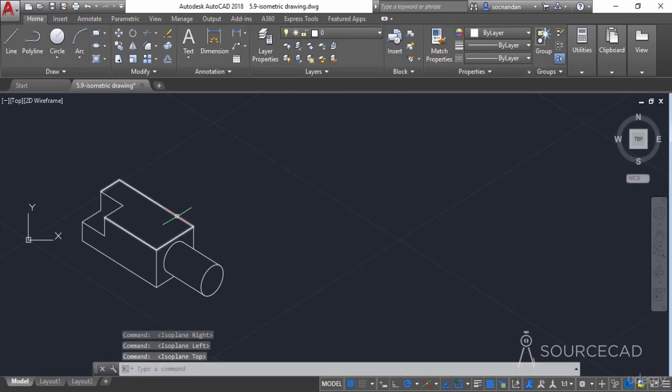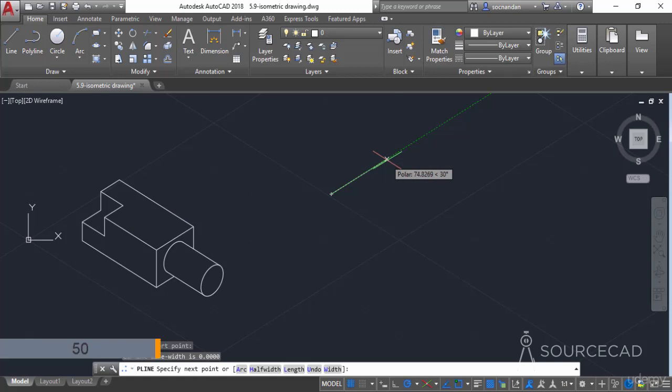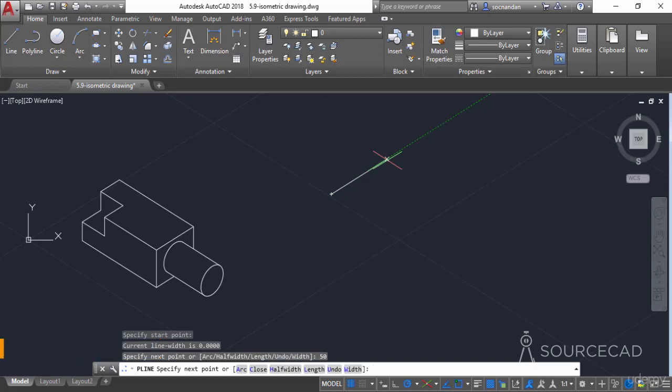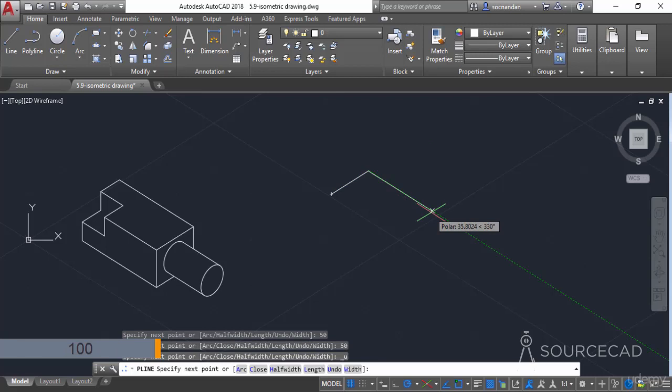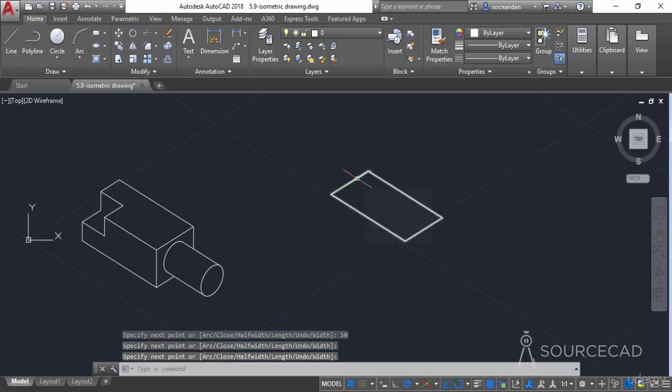Let's start making this geometry, and for that I'll select the polyline tool. Click anywhere in the drawing area to start this geometry and make sure it goes towards this direction. The 30-degree angle should be visible on the tooltip. Now enter the length, which is 50, and press enter. Move your cursor towards this side and once again a distance of 100 units and press enter. Move it towards left again, type 50, press enter. Now join it with the starting point here and press enter. Now we have this closed rectangle.